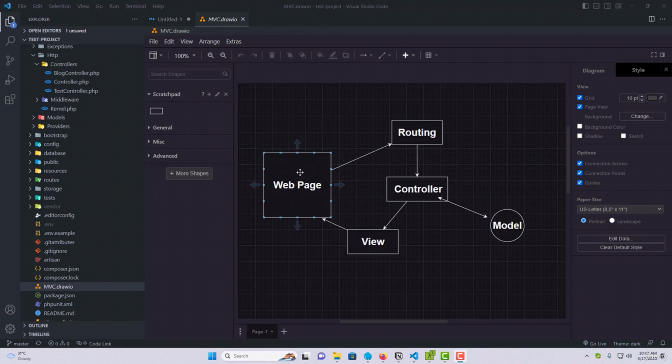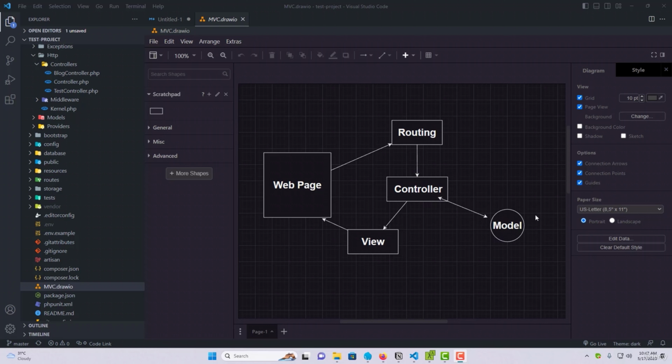Suppose a user is trying to see all of our latest blogs, right? The user will send the request and Laravel's routing system will call the method from the controller, and the controller will send a signal to the model that the user wants to see all the latest posts or blogs. So the model will interact with the database, gather the response and send the response back to the controller, and the controller will return the response to the view.